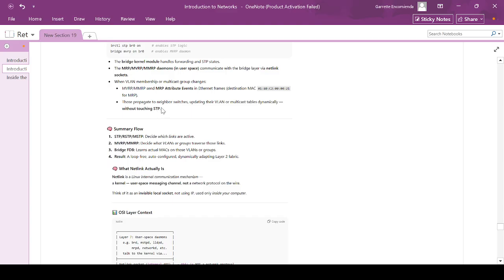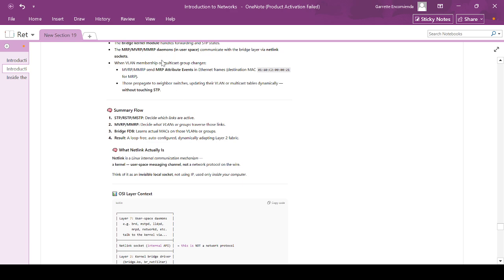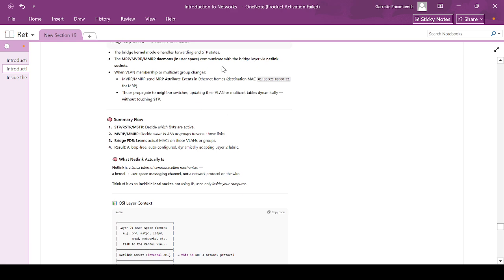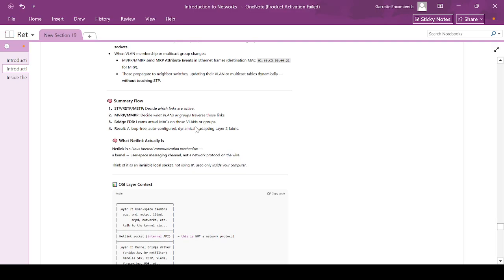Those propagate to neighbor switches, updating their VLAN or multicast tables dynamically without touching STP. So it uses the netlink socket of the kernel via a user space daemon or user space application. It sends these MRP attribute events.